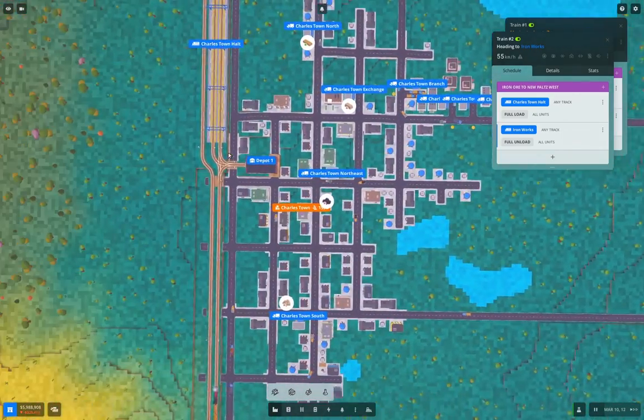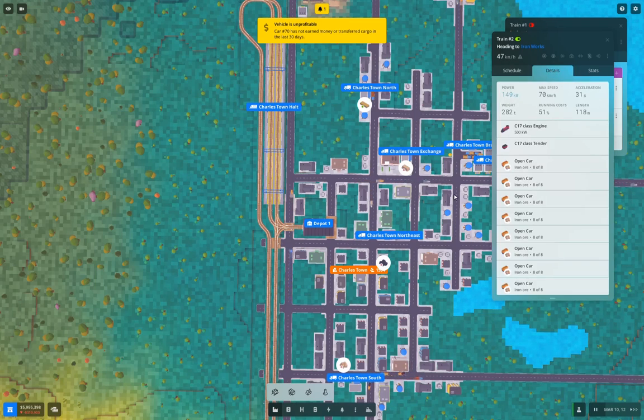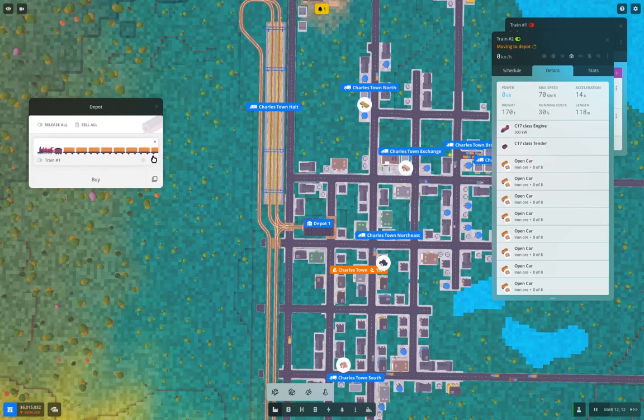Okay. My goal here, I need to redo these trains. Details. Okay. I need to make the trains longer. Well, if I speed this up, it might happen faster. Slow it down. You can go here. Really? You can't resize these?